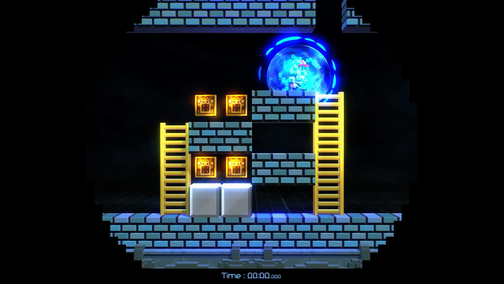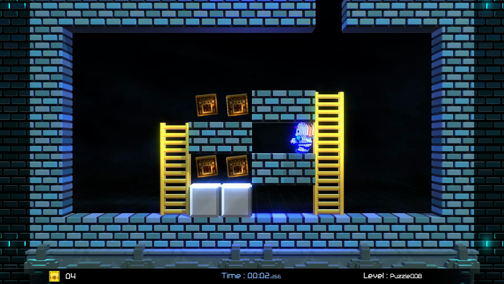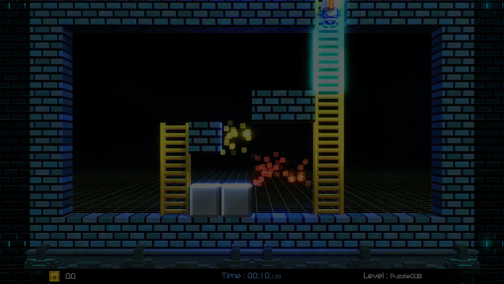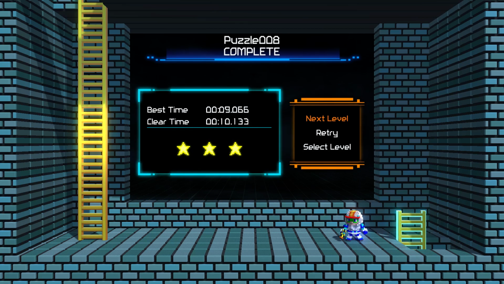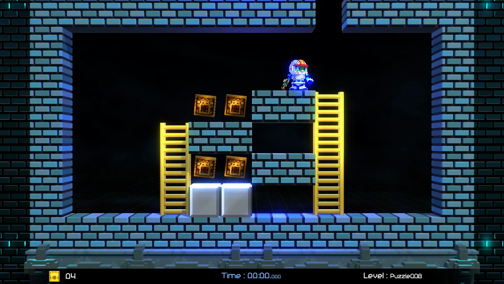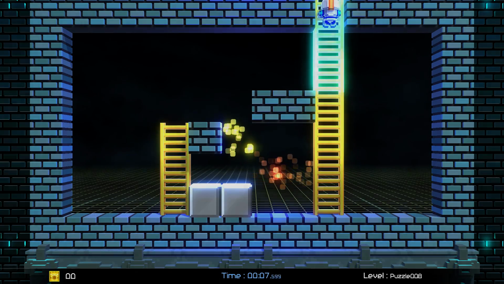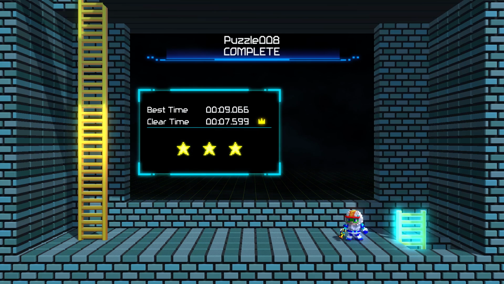Made a new low time. Alright, let's see here. Here we'd have to go like... like this. 8 seconds. I think 10 seconds. Did I do like a best time? No. No, let me try again. I think I can do it then. I can do it faster. Come on. Okay, come on. Nice! 7.5999. Yes, a new best time for this level.